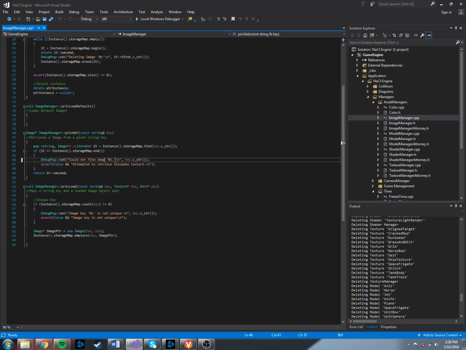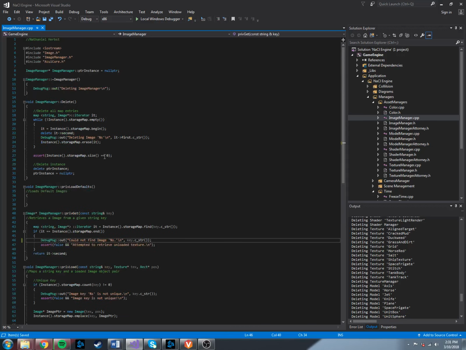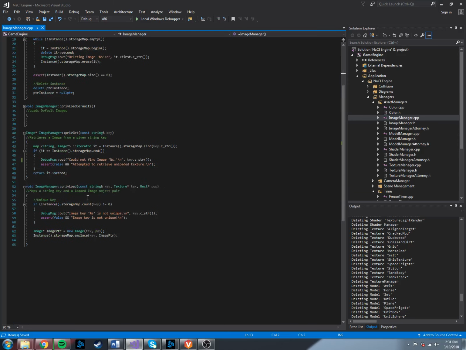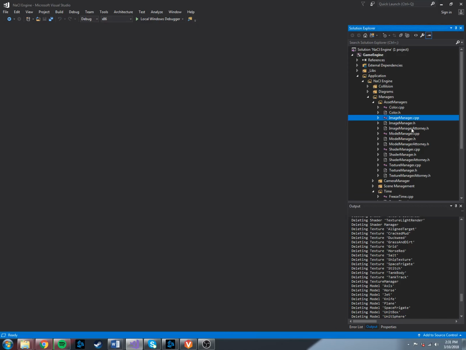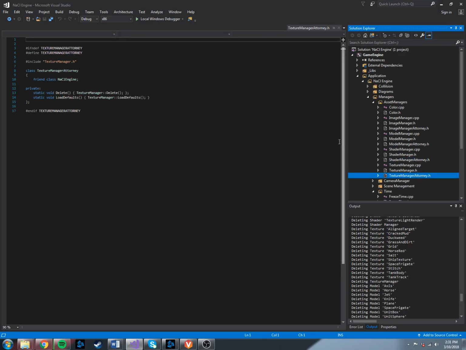This should say image. That was fun. You didn't see that. That never happened. But this one is set up also as a singleton and behaves in the same way. Each of these also have their specific attorneys.